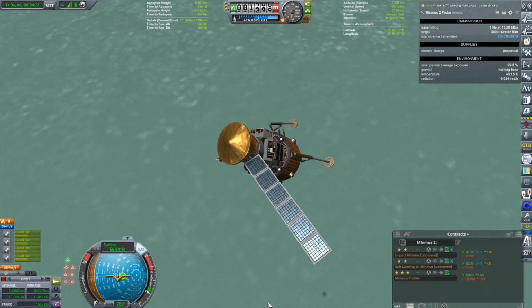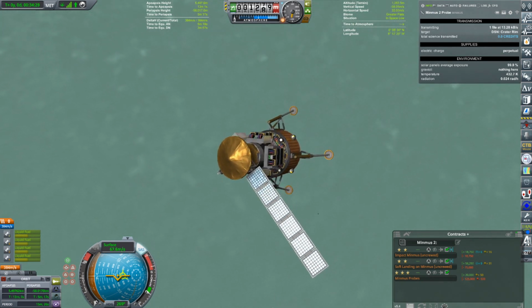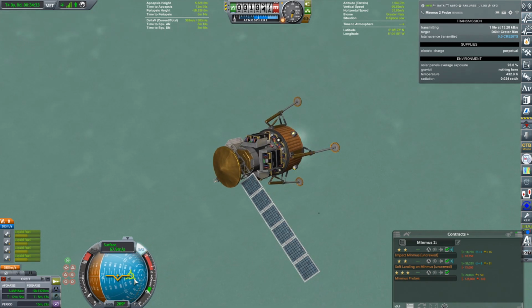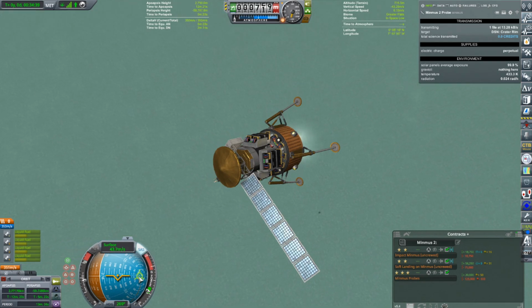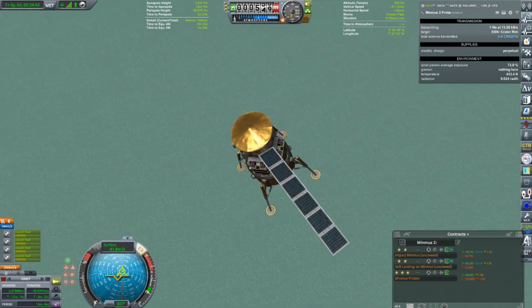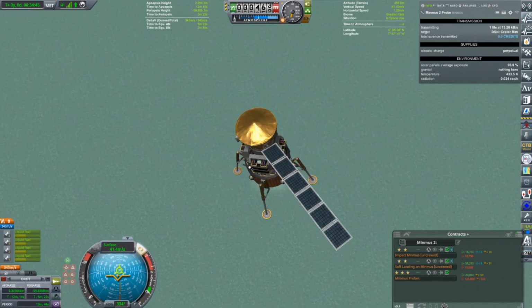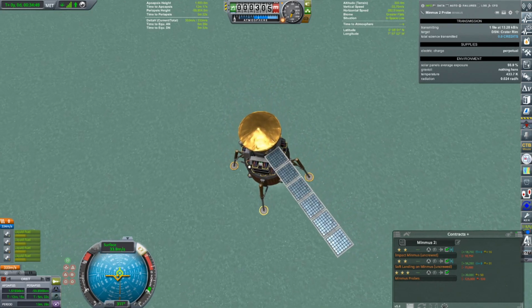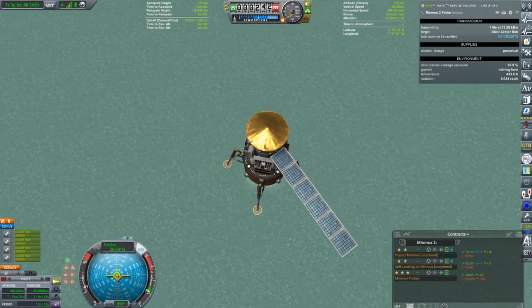Okay, getting to almost 1 kilometer off the surface. Let's push that retrograde vector right to the top of the Navball so we're just falling straight down. Like that. And we'll just bring her down here. Okay, slow down. Slow down even faster.